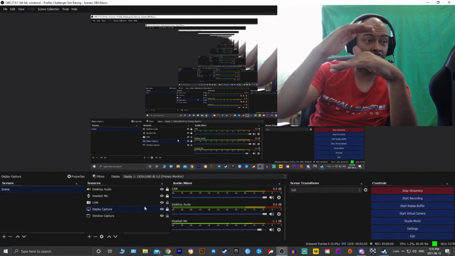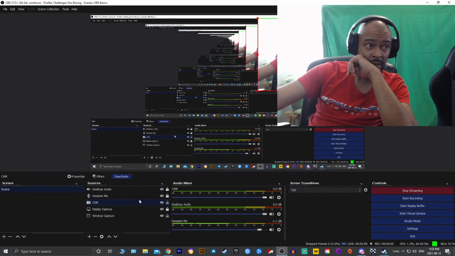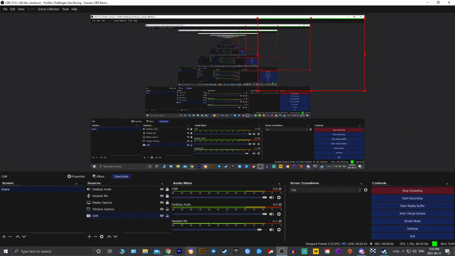What's important to understand is this. When I was explaining to you guys earlier the importance of your layers, that some things are more important than others, what you don't want is, say, your camera underneath everything else. Because that means the window capture and the display capture are on top. You can't see audio, so the microphone and desktop audio are irrelevant, that doesn't matter. But these two being above your camera does. Does that make sense? Yes. Excellent.